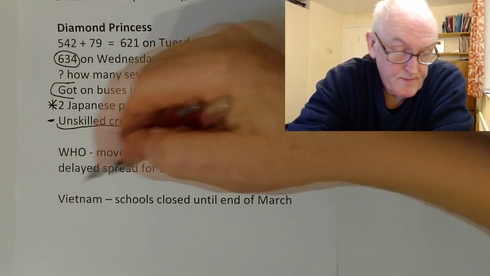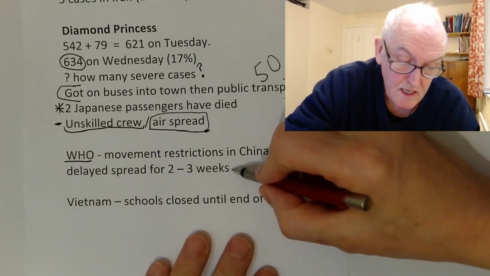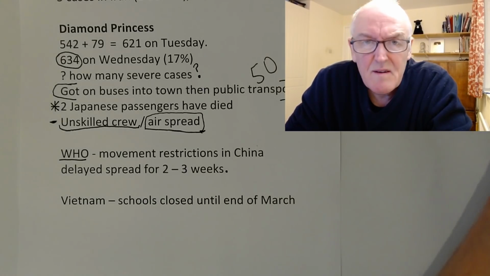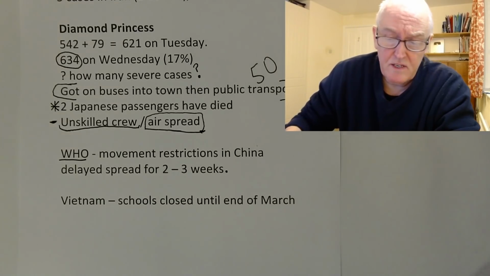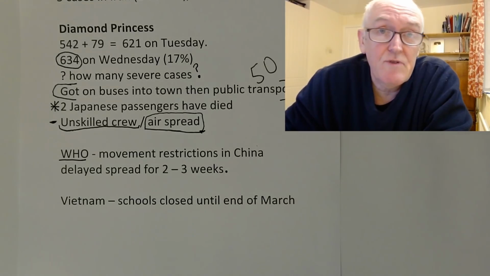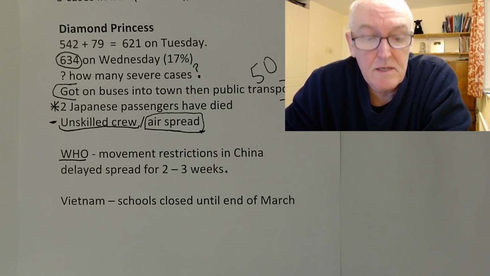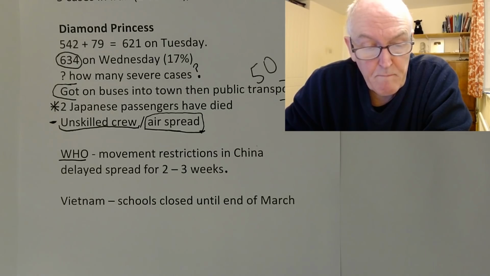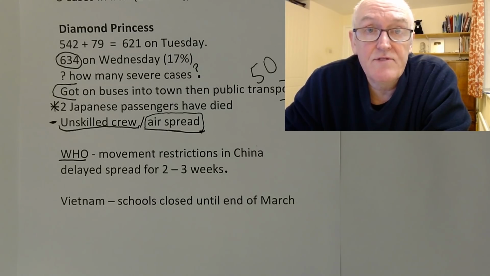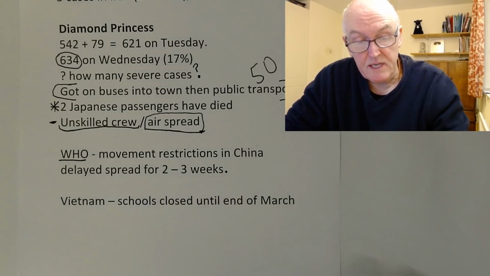Now, the WHO, World Health Organization, says movement restrictions in China have delayed spread by 2 to 3 weeks. So the Chinese have done a phenomenal job. Phenomenal. Beijing is almost shut down if you look at the news reports. People are self-isolating, staying at home. People returning to Beijing have a compulsory 14-day self-quarantine under threat of punishment if they don't, and rightly so, I would think, because this is people's lives we're talking about. So hundreds of millions of people basically have got their lives severely restricted at the moment. And the World Health Organization say that's bought us 2 to 3 weeks.